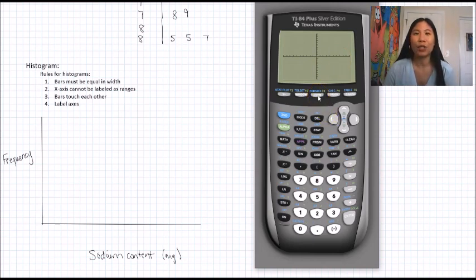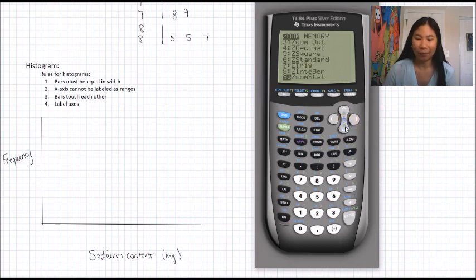So what we're going to do is change the X and Y axis, the window settings of our graph, so that it actually fits what we want based on our data. So I'm going to hit the zoom button. It's right here in the middle, right underneath graph. Zoom, and then we're going to go down to zoom stat. I think it's number 9. Zoom stat is the one we want because it's basically fitting our window to the stats that we have. If your calculator has different numbering than mine, just make sure you look for Zoom stat. Hit enter, and then it fits it for us.